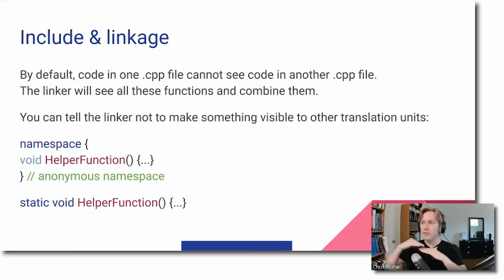Because these files are compiled completely separate from each other, we need to have some way to explicitly say, I do want to export this function and make it visible to others, but I don't want to export these other functions. If you just go with the defaults, it gets a little bit messy. There could be some sort of collision, like if you have 2 functions with the same name. The linker will not know what to do with that. It's not supposed to happen.